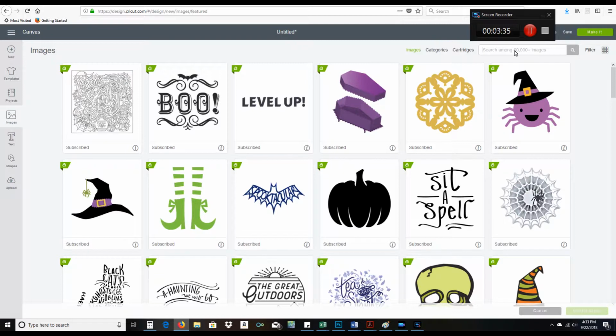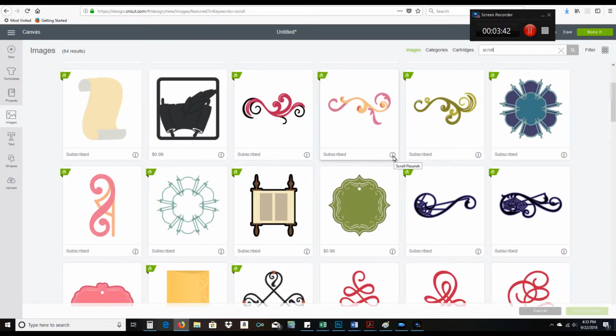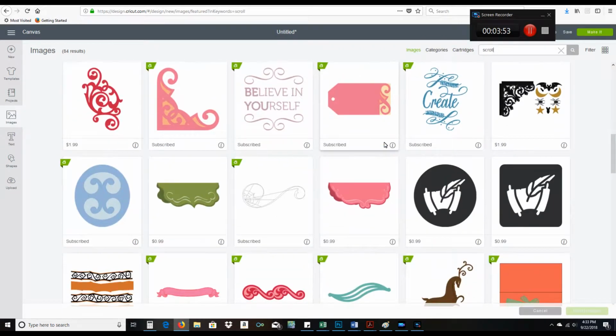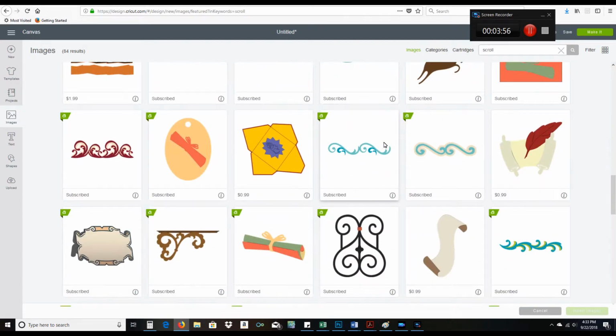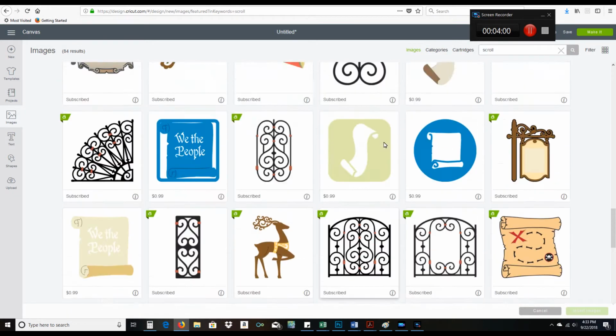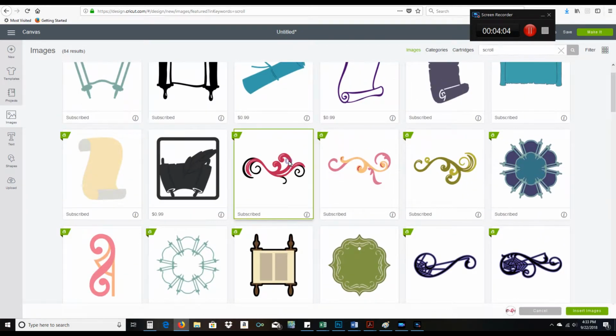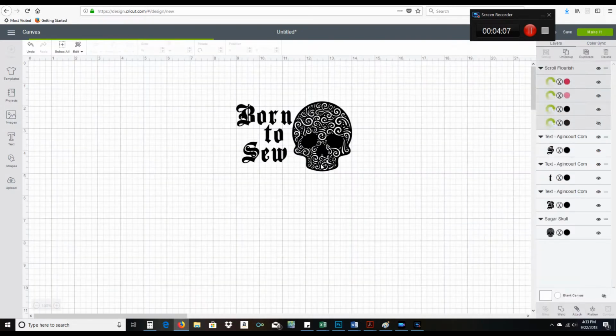And now I'm going to pick a scroll design because I think it looks really good with a cool Gothic scroll. So I kind of look through the different ones and find one that I like. This one kind of has the style that I like. I don't like the color, but that's easily changed, of course, and you're going to cut it out of your vinyl, which is going to be whatever color you choose anyway. So you don't really have to worry about what color it is. You're just looking at the style of what you like. So I go ahead and pick that scroll and add it.